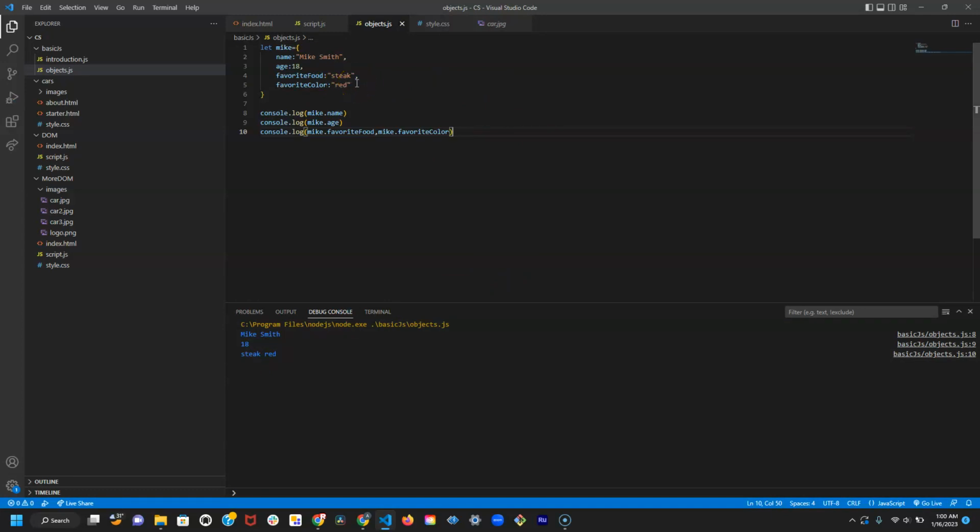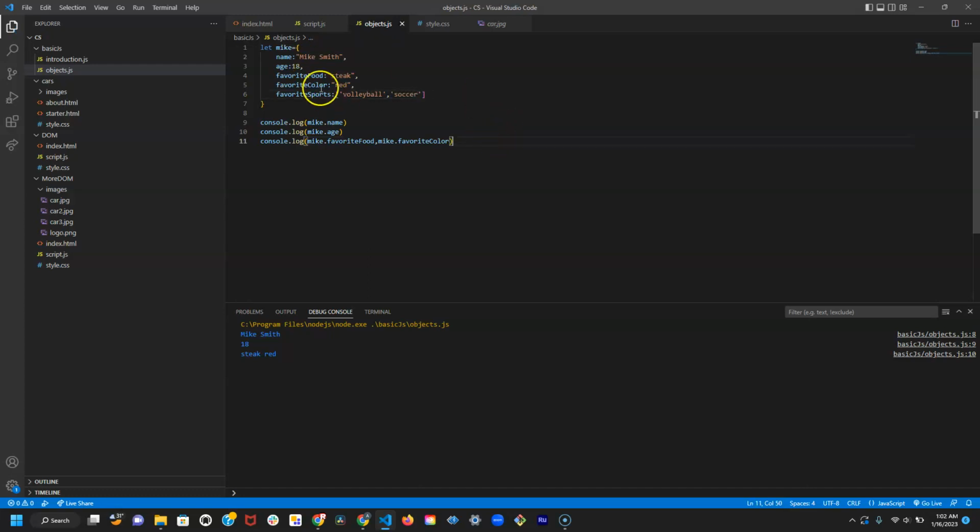So it seems pretty simple. You can do this with strings. You can do this with numbers, like right here. And you can even do it with booleans, the true or false statement. You can also do it with arrays. So let's put a comma and say favorite sports. And then put a colon. And then now, when we want to specify the array, we put the hard brackets. And let's say volleyball. And then maybe soccer. I'll just stick with 2.